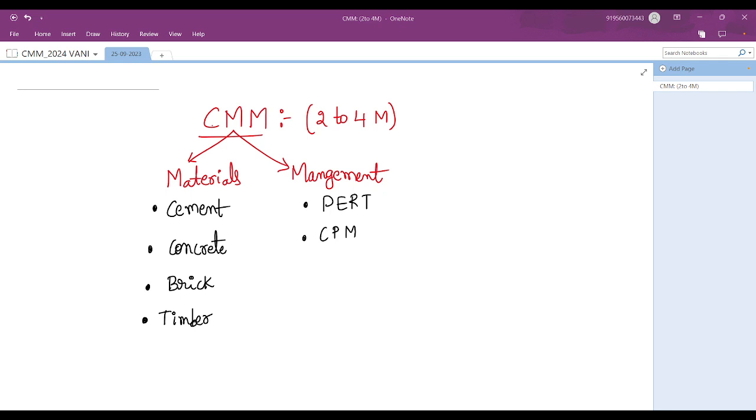So try to concentrate on this subject. Definitely you will score 2 to 4 marks from this subject. Every year, no doubt, 3 to 4 marks are from this subject, so on average I have written 2 to 4 marks. Those 4 marks or 3 marks or 2 marks you can easily score within no time in the examination if you concentrate on our sessions.